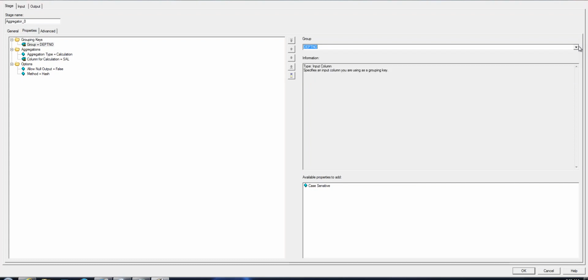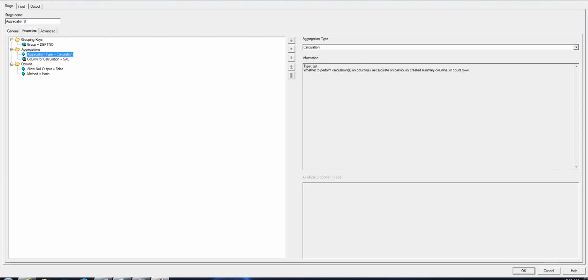So I picked up department number, and once you pick the department number, then you have to go to the aggregator. In the aggregator these are the things we need to give: aggregation type, column for calculations, and all the other things.